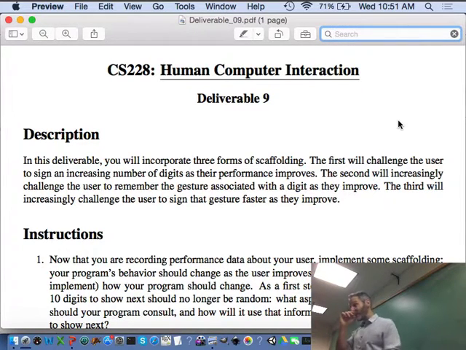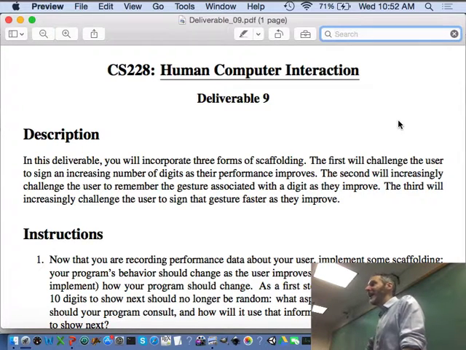So in interface design, this is an important aspect of HCI. Often you're presenting your user with an interface or a software-hardware combination they've never seen before, like leap motion, and you want them to try and learn how to do something. In this case, they're not only learning how to interact with leap motion, but once they get that under their belts, they're also trying to learn the 10 digits of the ASL language. How can you scaffold that experience for your users?